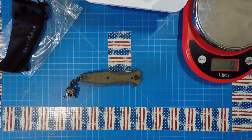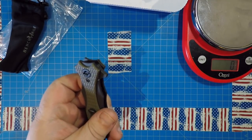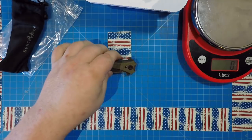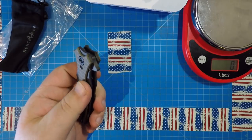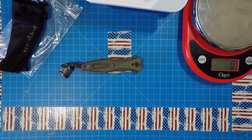Let me make sure here. You know, what would you call this? Now I look at it. Would you call that a liner lock? Or would you call that a frame lock? I don't know. Put down there in the bottom. Let me know what you think. I mean, it's thick like a frame lock, and it's almost framey, but it's kind of a liner there, too. I was just looking at that and wondering.